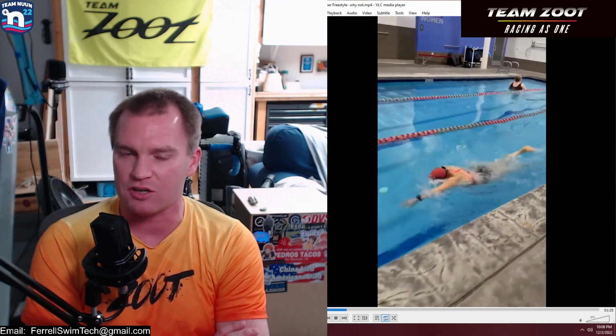Tiffany's pull is actually pretty good. I can see that she does have good pressure on the front of her forearm with her left arm. The breath is popped in the right location. The kick on average is pretty good. There's a good hitch. She does what I love, which is a 4-beat kick. The breath is nice and relaxed.